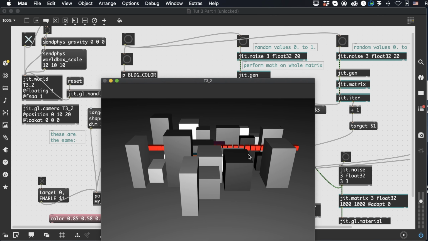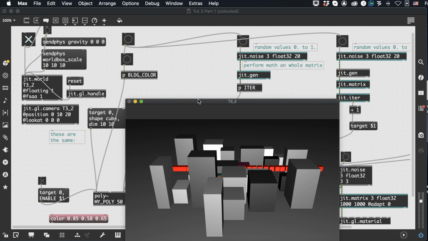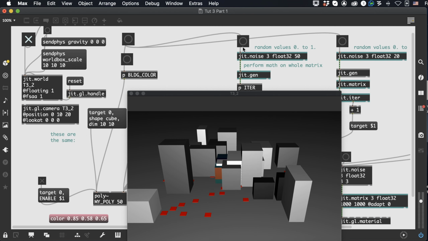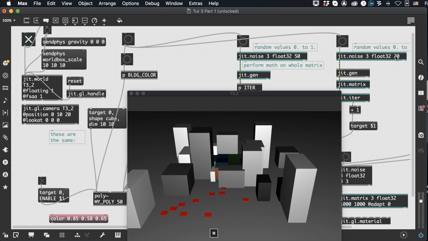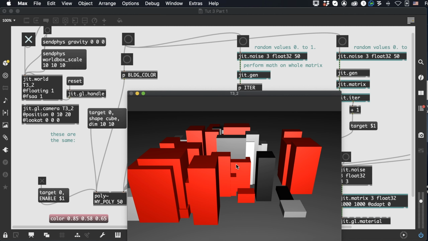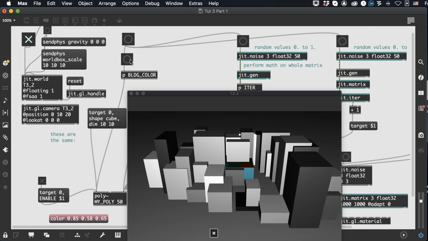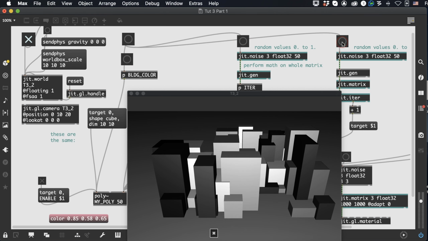Now, we're only seeing 20 buildings here because our 50 buildings are only being moved into 20 positions and 20 scales. So we can move them into 50 different positions. And you can see the ones that haven't been scaled yet. So we need to move them into 50 different scales, and a bunch of them are red, but assuming we want them all to fit in with this scheme, we'll want 50 different shades of gray as well. We could write a book about that.